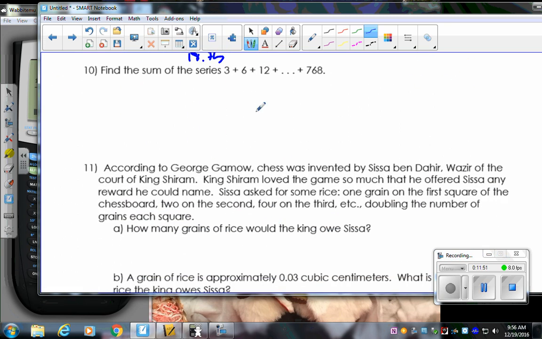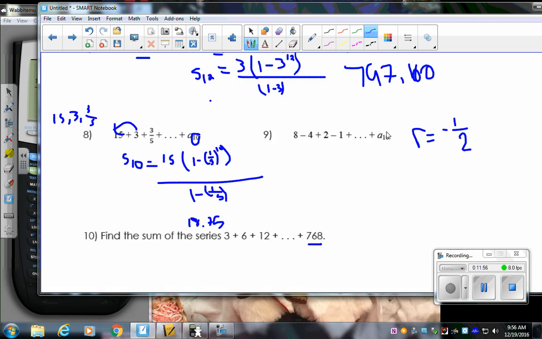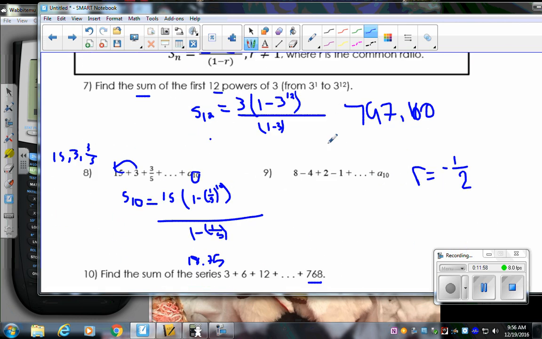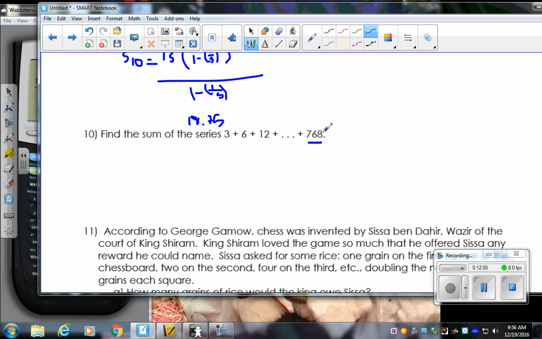All right, find the sum of the series. I'm giving you the last term. Well, I don't need the last term, but I do need to know my n, which I don't know what number that is in the pattern. So there's a couple different options we can do here. What you could do is set up your explicit formula like we did before to find out what number in the pattern something is. So to find out whatever position it is, I can use my explicit. But with a geometric, it gets quirky. Let me show you. First number is 3. My ratio is times 2, to the n minus 1 equals 768.